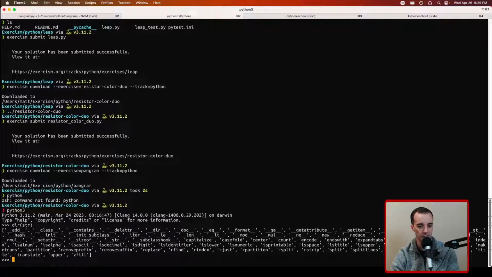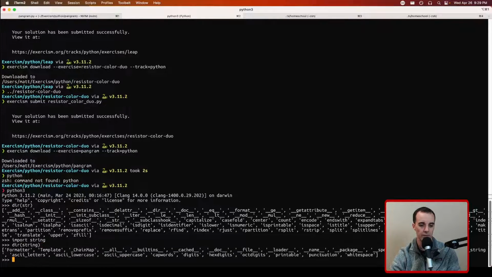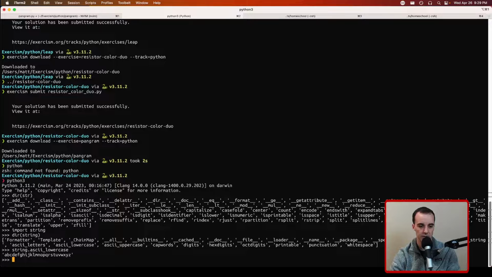So there's a check for what kind it is, but I don't know that that's what I want. Import string. I think it might be in the string module. Okay, so we've got string.ascii_lowercase, maybe? string.ascii_lowercase. There they are. So we can use that to our advantage here.